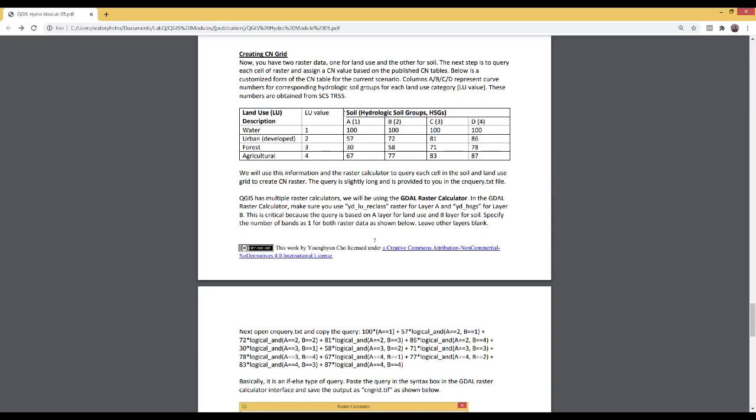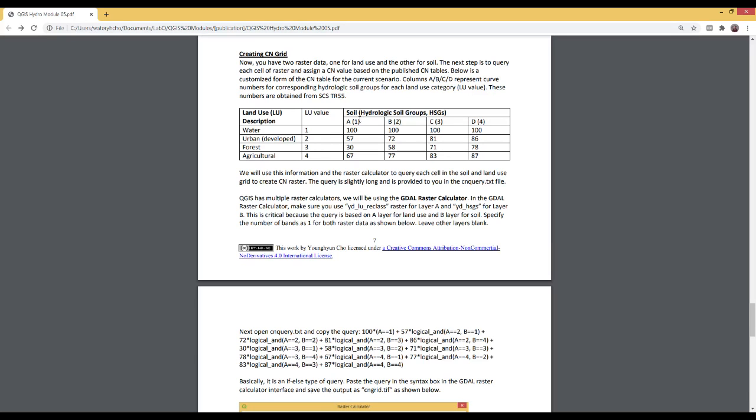And also we have the soil with the hydrologic soil groups A, B, C, D. This is kind of a new classification for these HSGs. So we have A as 1, B as 2, and so on.